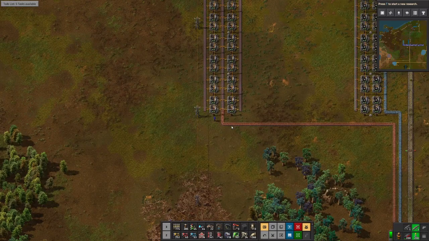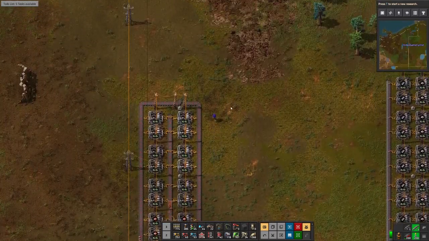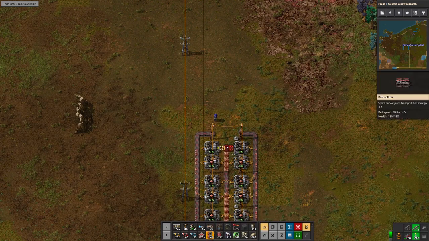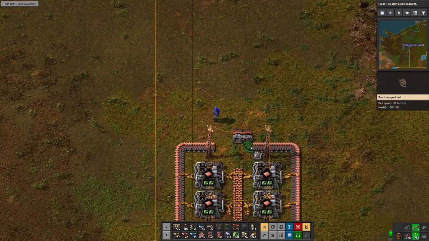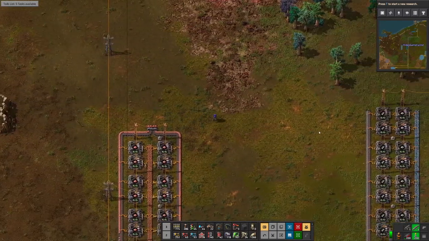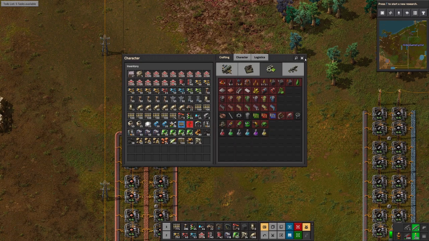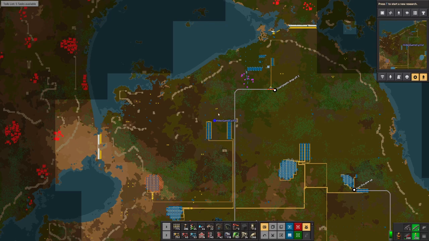There it is. Oh, you know what? Let's get you out of there. There we go. And we'll go right there. There it is. Okay. Low density structures. We have copper plate. Check. Steel plate. Check. Plastic bars. Check. Okay, now it's time to get these two up over here.